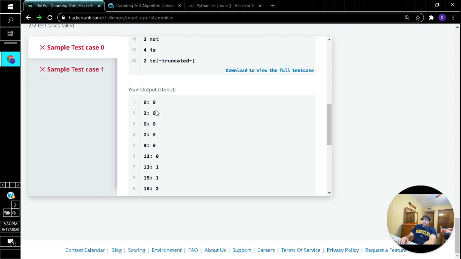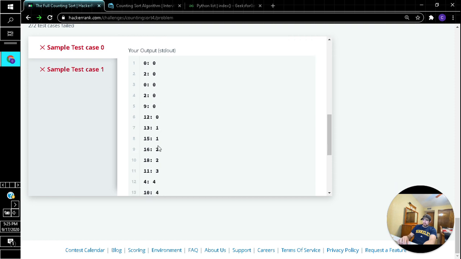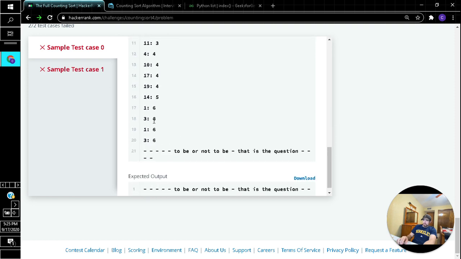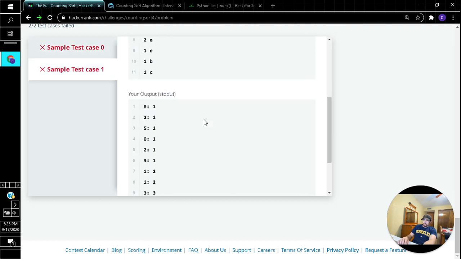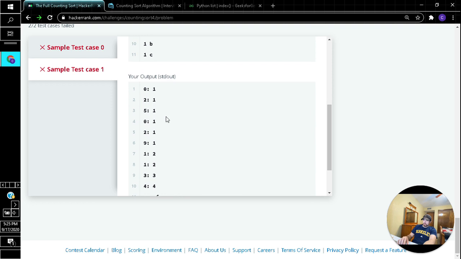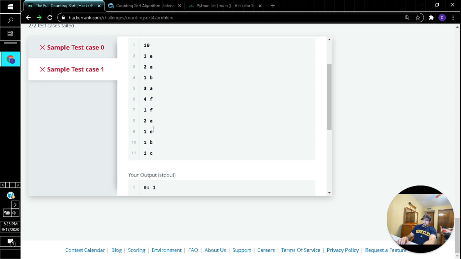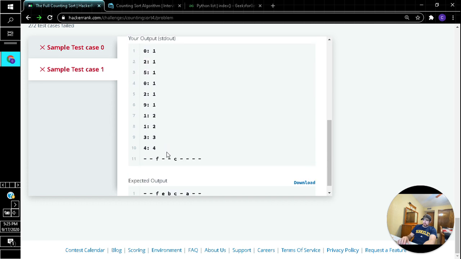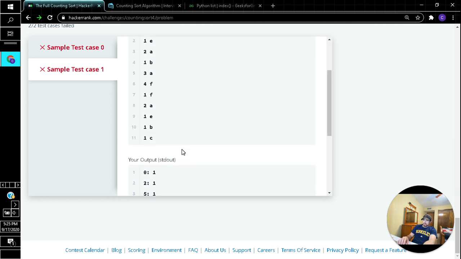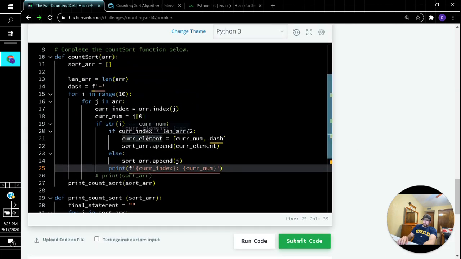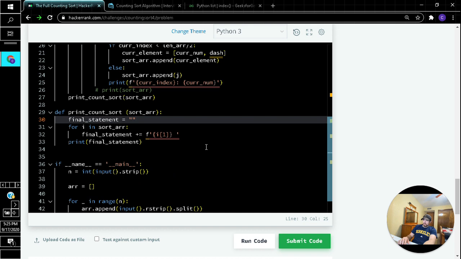1, 2, 3, 4, 5, 6. Fantastic. 1, 2. Yep. That's perfect. Okay, great. So let's see what's going on here. 1, 1, 1, 1, 1, 1. Perfect. For some reason, E and B, which should theoretically be fine, are coming out as dashes. Second half should be good. Everything is successfully added. There's something wrong with this CurrentIndex.